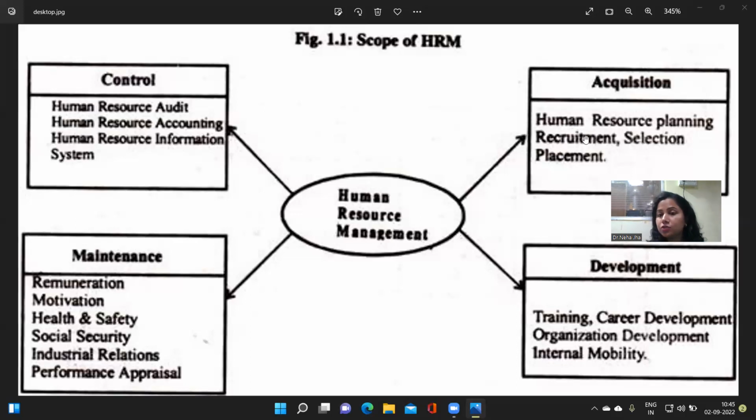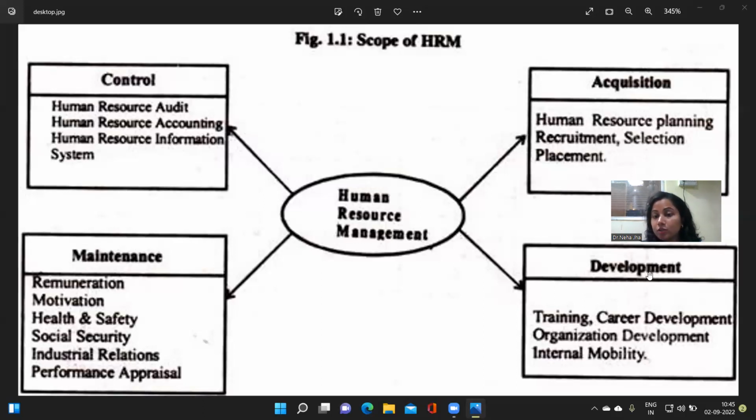But on the other hand, selection is, we can say, a negative process because here we start screening candidates. All those suitable candidates, we pick them and we eliminate all those candidates who are not suitable for a particular post or designation. Okay. And placement: when we are placing any employee, when they are ready to work, we allot a few tasks to them, that is placement.